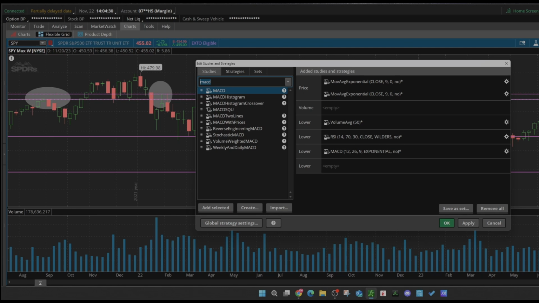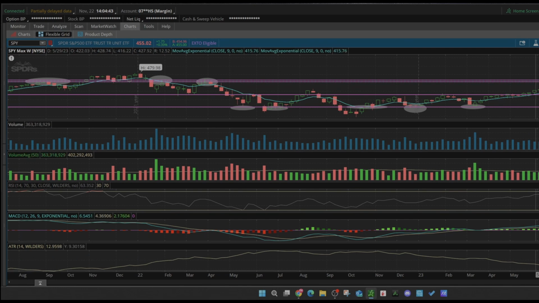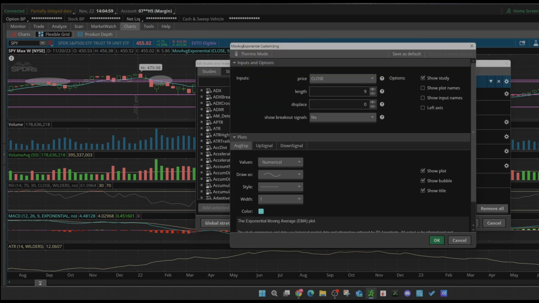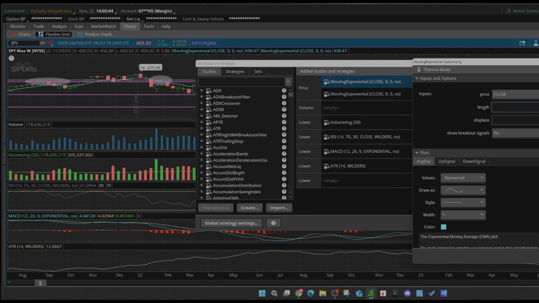And if you're interested to see the expected move, you can always add ATR, which is average true range. So that way you can have a good, easy glance of where the stock is reacting to what indicator. Okay, so that was a study, but I have to finish up the study parameters. So if you go to the exponential moving average, we want to use the 50-day moving average. Okay, and I color it based on what I like.